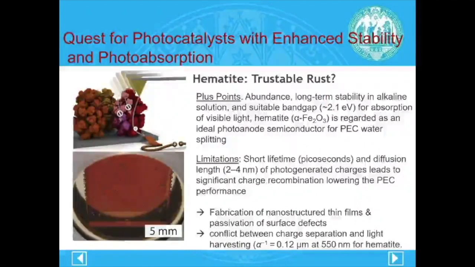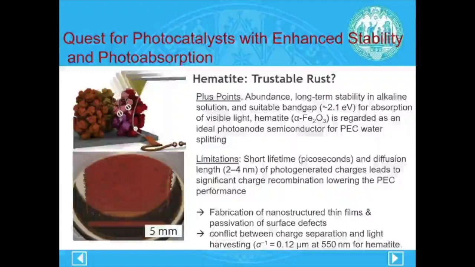And in this search for photocatalysts with enhanced stability and photoabsorption, there is a huge focus on metal oxides which are absorbing in the region where you have the highest number of photons coming from the sun. So we all know that titanium oxide is a very good photoabsorber, but it has a very large band gap, so only UV photons are being absorbed. But if we take hematite, here the band gap is around 2.1 electron volt, so it is absorbing a lot of visible light. And if this visible light activity can be converted into a photoelectrochemical activity, this could be a very interesting material for producing hydrogen from water.